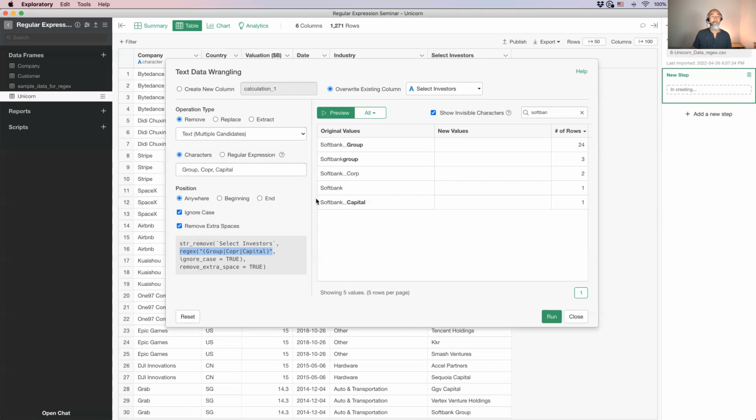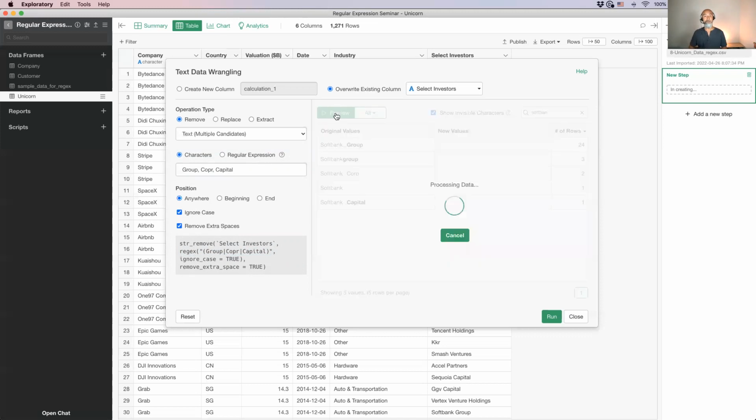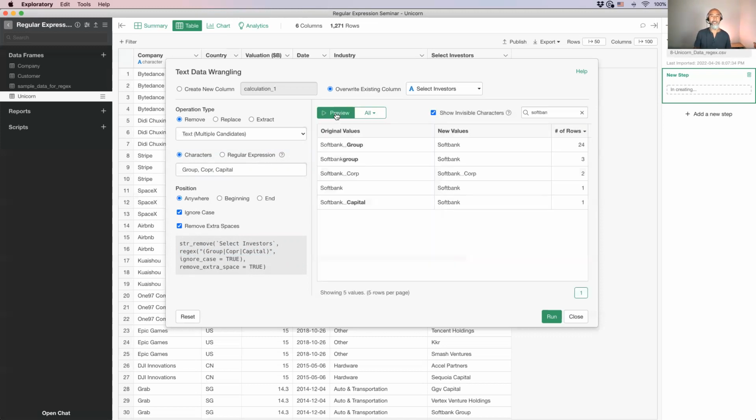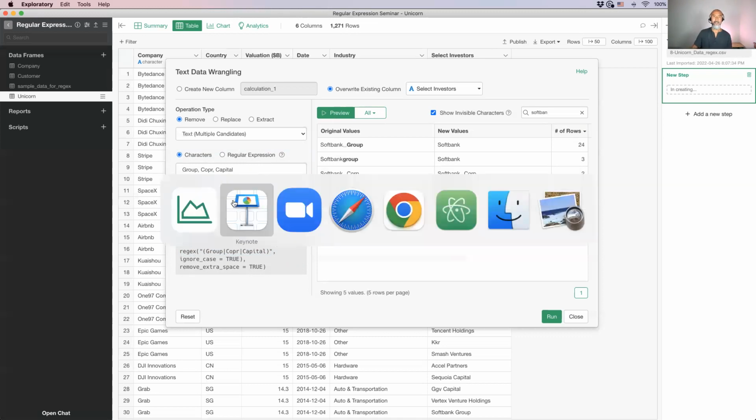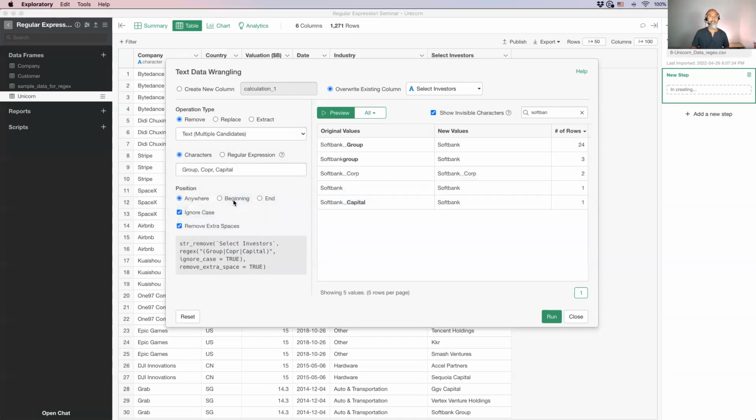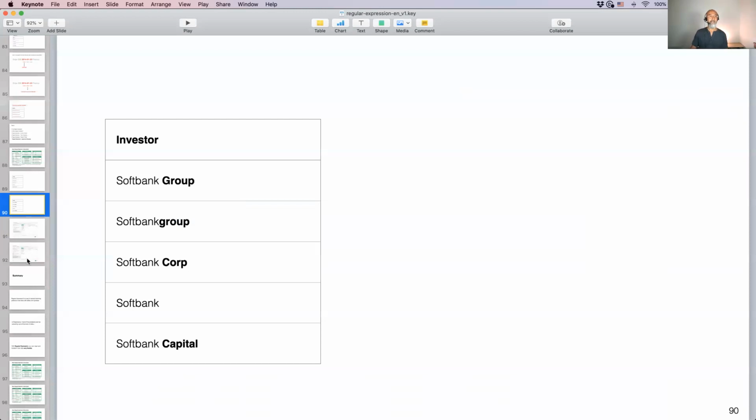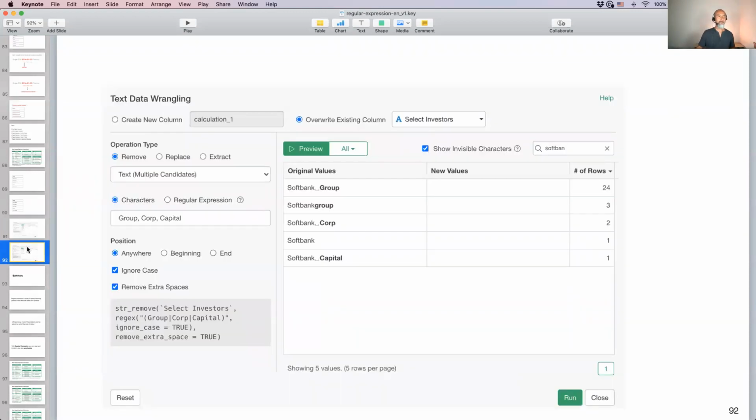Okay, so from the user's point of view, you don't even have to worry about regular expressions. All you need to do is just type multiple candidates, 3 or 4 or 5, whatever. And basically that's the same thing. So this part, I'm just introducing you so that you can get some basic idea about it, but practically you don't really have to type this type of thing with the latest release of Exploratory. Okay.